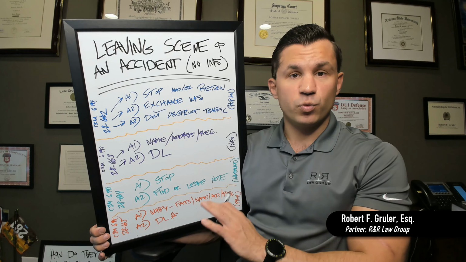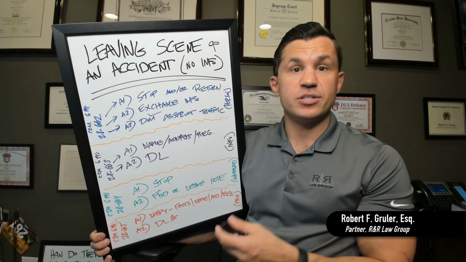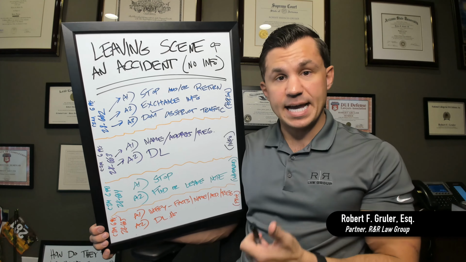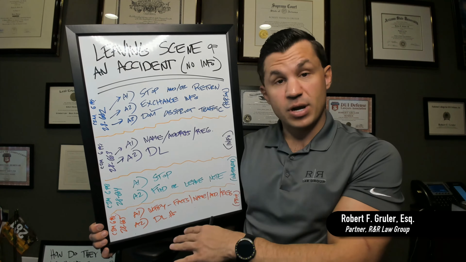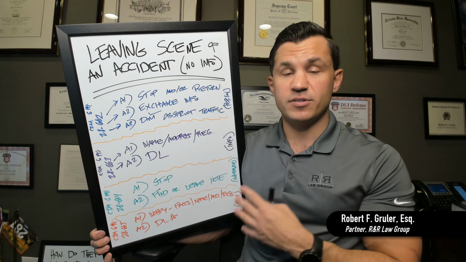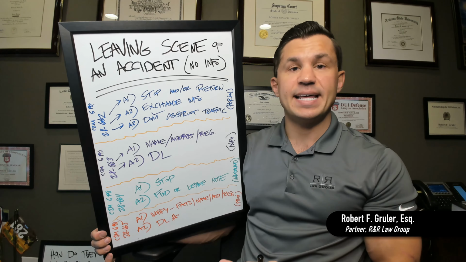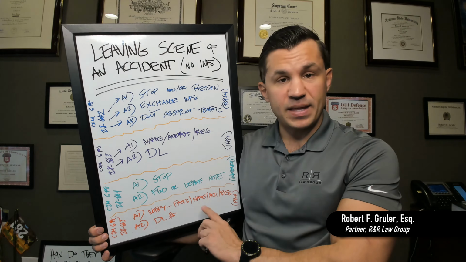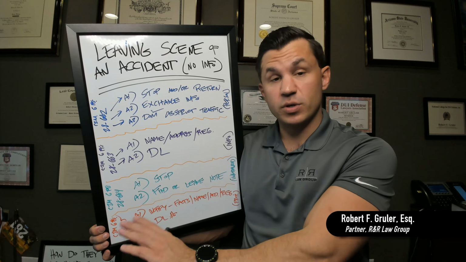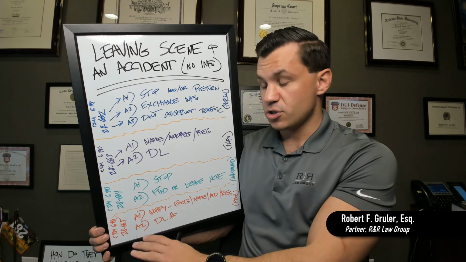What you have to do is notify the owner of that property, and tell them what happened. So you have to alert them to the fact that the accident happened. You have to give them your name, your registration, and you have to show them your driver's license if they want to see it. You have to be able to present and provide that to them. A violation of any one of these things, and again, that bottom row here is also a Class 3 misdemeanor, and it's also 6 points.